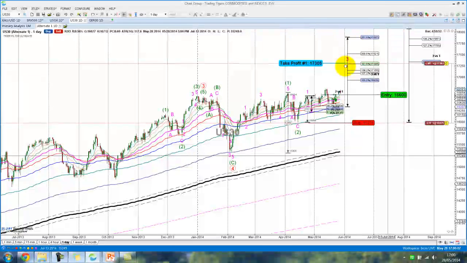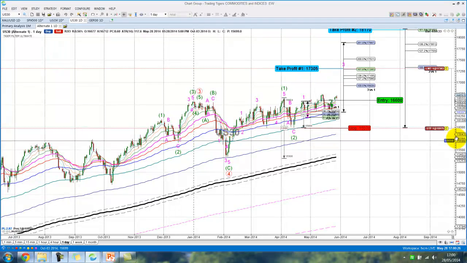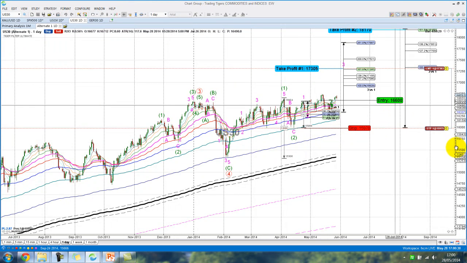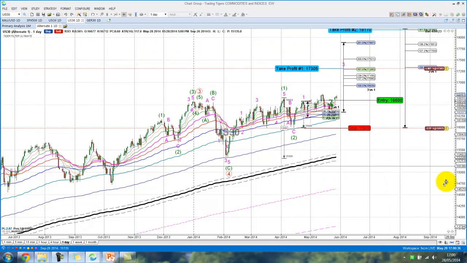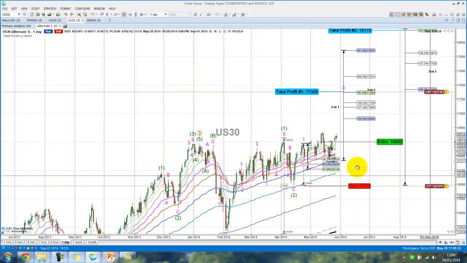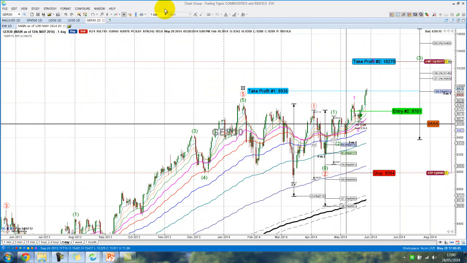We're going to hit our target at the 61.8 level. Going to take it at 17305, and that's what we're looking for right now. We're currently in our long trade, which we took with the entry at 16600 with a stop level of 15978. We're going to be able to hit our targets. Let's just hope that our levels can be brought to justice. Okay, fine. Now, so that is that, and if I can try to move along.